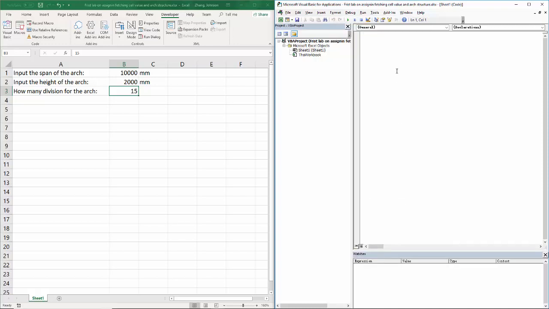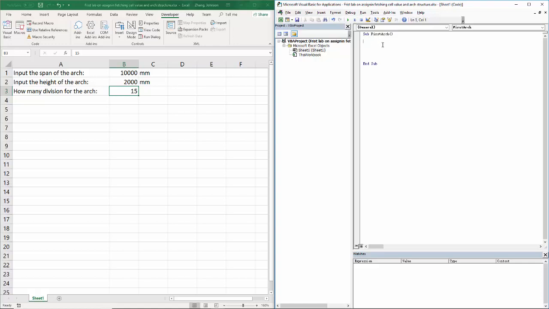In here we need to define a subroutine. Let me try to create this one. Sub means we are programming a subroutine, and I give a name to this subroutine, for example, your first arch, and then you press enter, so you get a space in between. Anything you type in between this Sub and End Sub will be the program for this subroutine.